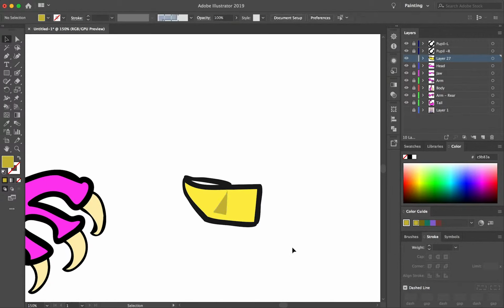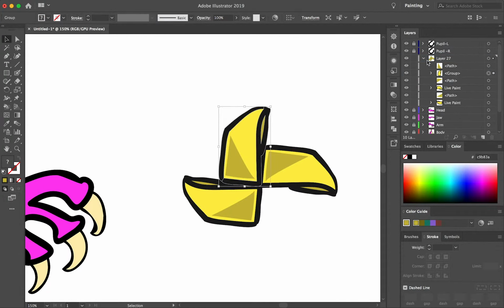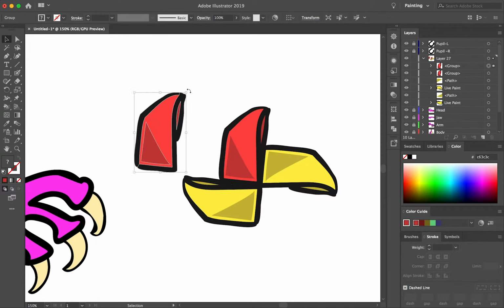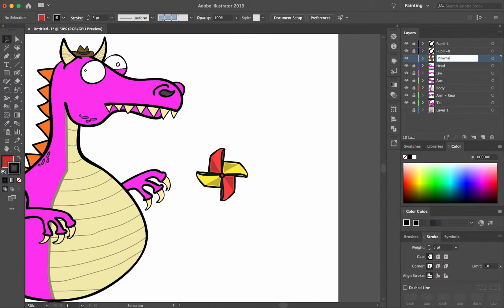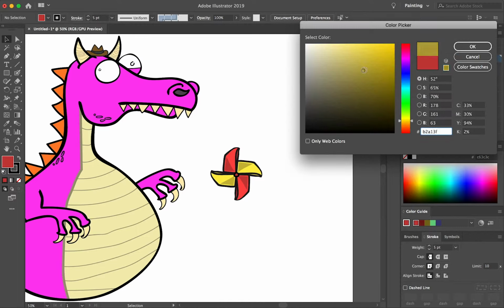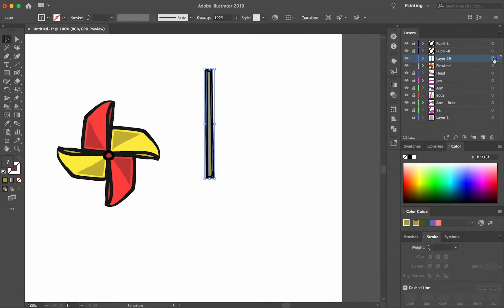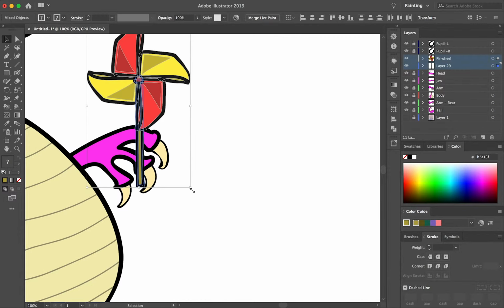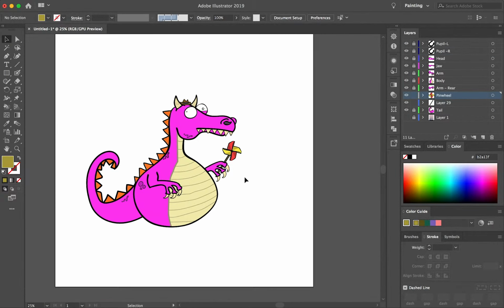Pretty simple, straightforward process. Adding in my best approximation of what I think shading looks like. And then just change the color of that to red. And then you just duplicate that boy again. And there you go, you got a pinwheel. Pretty easy. Yeah, don't underestimate the power of shading to make things look like they're not total garbage. And yeah, you put it in his hand, there you go. And we will later animate that in After Effects.